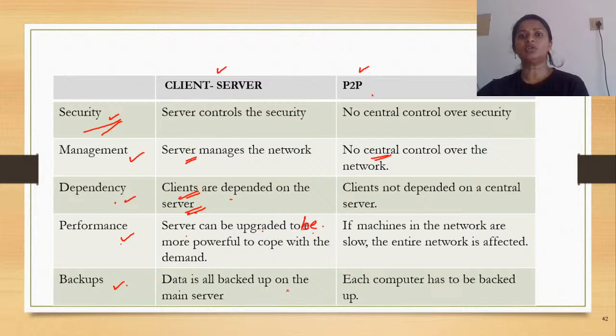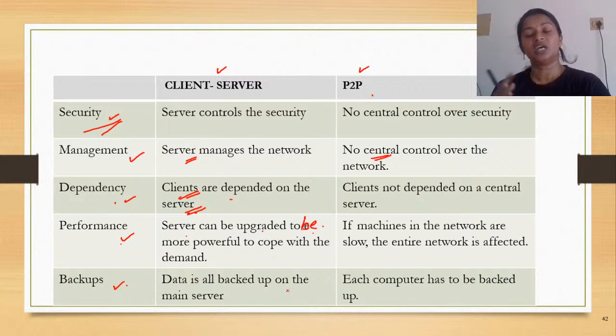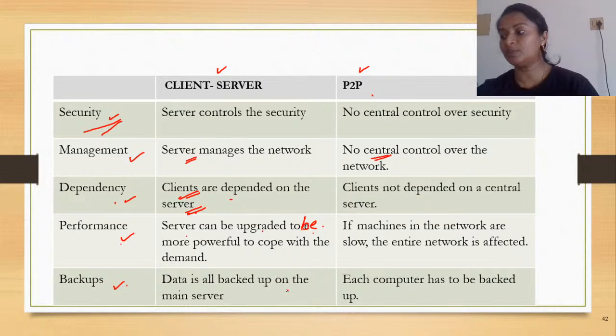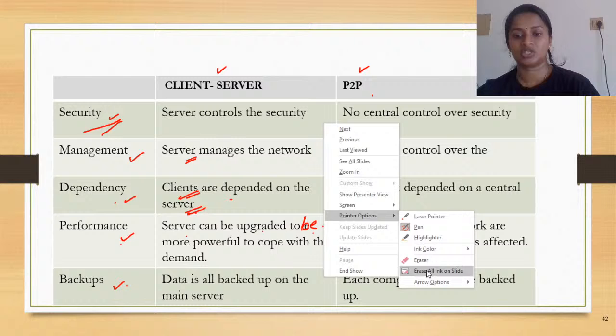But when you're talking about a peer-to-peer network, it is more or less like a standalone system, though it is connected. Now, in a standalone system, if you have not saved elsewhere, it is really difficult for you to retrieve the data once you lose it. Is the idea clear? So this is how each of the points is maintained in the case of a client-server or a peer-to-peer network here.